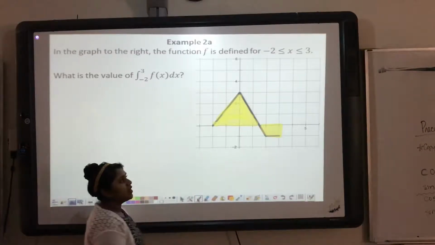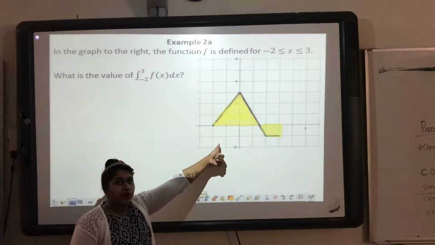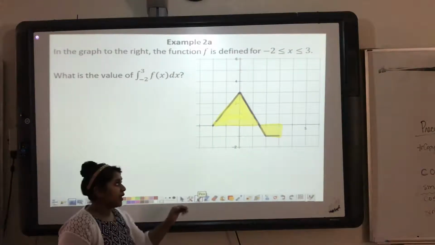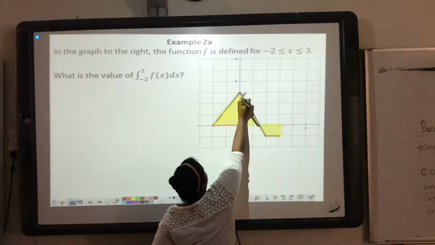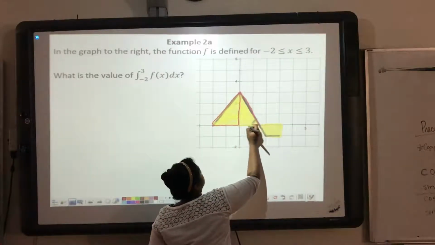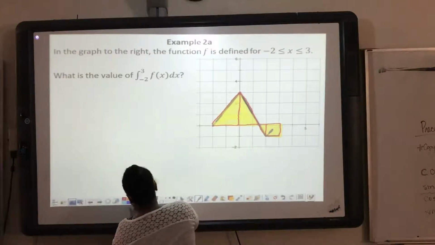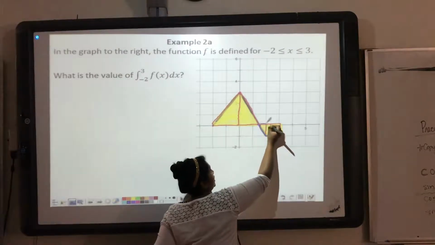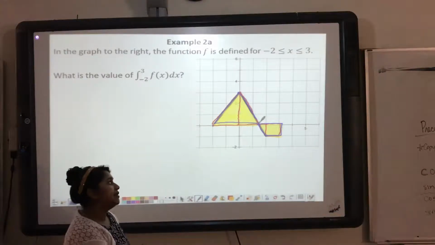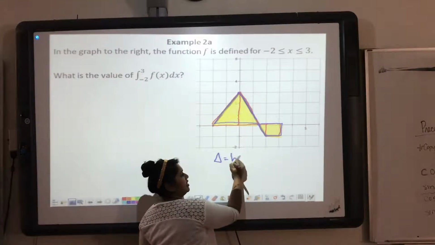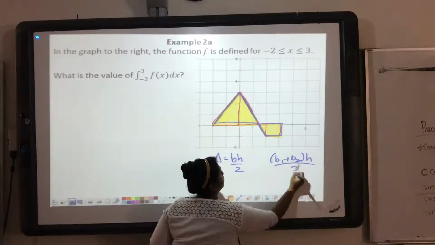Okay? Now we have to determine a couple things. We have to figure out what those shapes are and what the formula for those areas are. And we have to look at, do we have any negatives, okay? So this shape right here, that's a big triangle. We could have seen them split up into two little triangles. That's acceptable. We could have also seen this as one little triangle and one square. Or you could see it as one big trapezoid and one big rectangle, which is actually the formula we ended up using. So the formula for a triangle, again, is base times height over 2, and the trapezoid was base 1 plus base 2 times height all over 2.